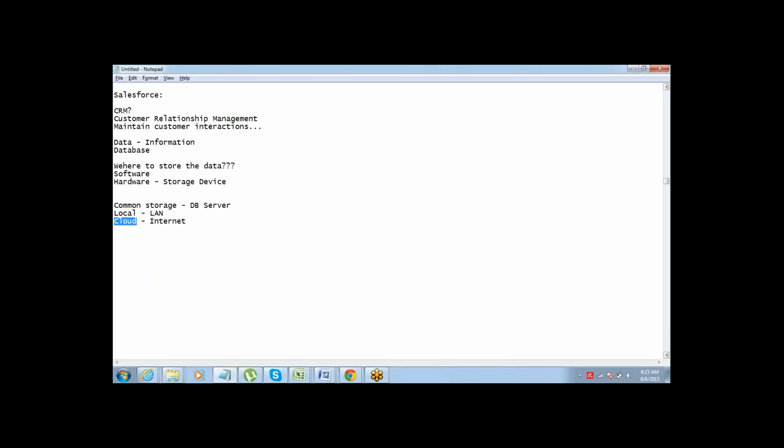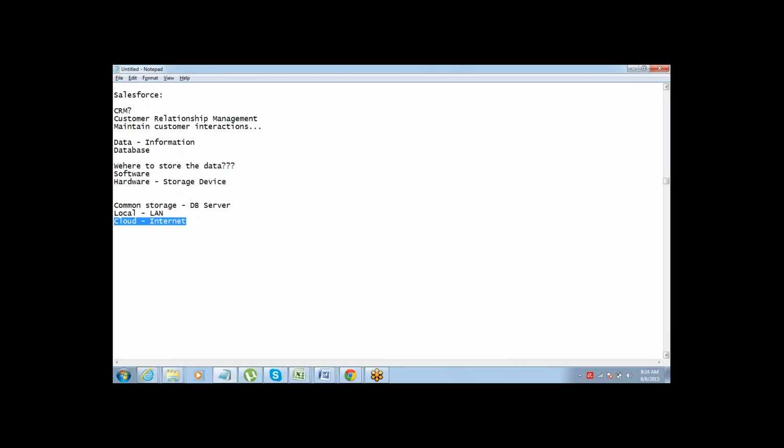Now the other option is that you put it on the cloud. When you put it on the cloud, it's accessible through the internet, so you do not have a restriction of the premise. Anyone who has internet can get connected to that server, like a Google Drive. Google Drive again has a backend server device, but you can access it from wherever you are. I can access it from here, you can access it sitting in the US, and someone might be sitting in the UK and accessing it. Clear on this? Tell me if there is any question or doubt on this.